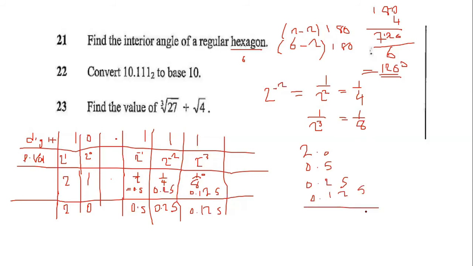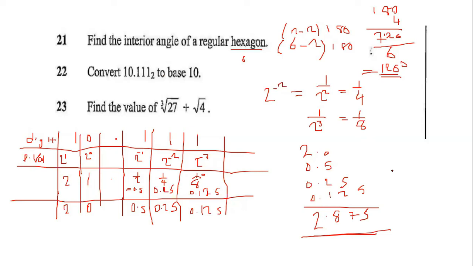So this one is going to be 5 here, this one is going to be 7, then 5, 7, so this one is going to be 8, then 0.2, and this is your answer here. You have converted. So 1.11 base 2 is equal to this base 10. All right, that is how you do it.